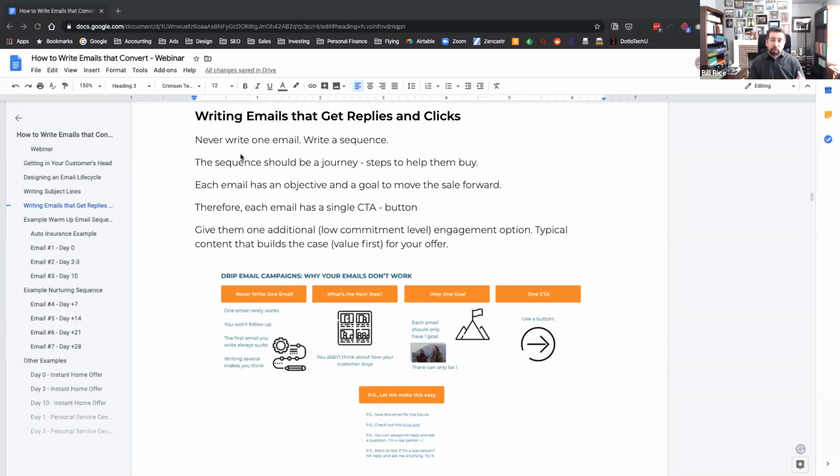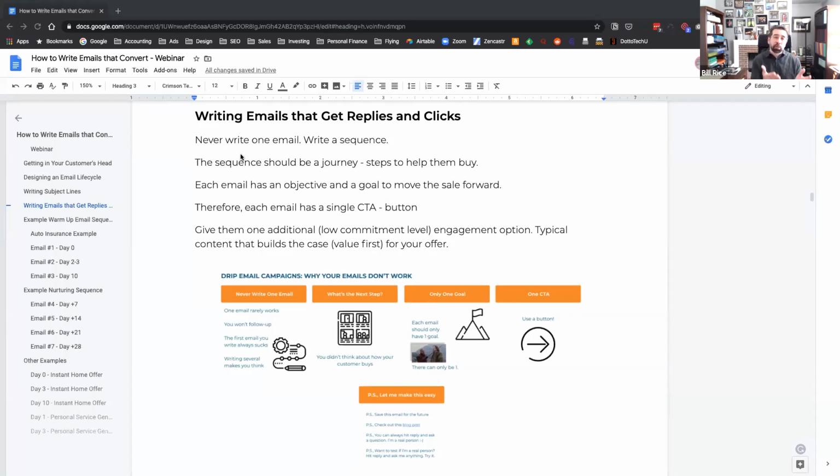This first one is usually what kills most sequences, honestly. A lot of times people skip outlining and going through the process I've talked about up to this point, and they just start pounding out emails. And guess what happens? You end up writing one, you load it into your email sequence tool, and you turn it on, and that's the only one you wrote. You have the best of intentions of filling in the rest of the sequence later, but guess what? You didn't write them, and you probably never will.